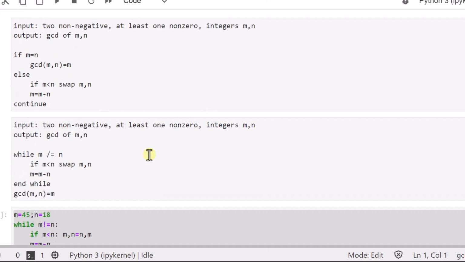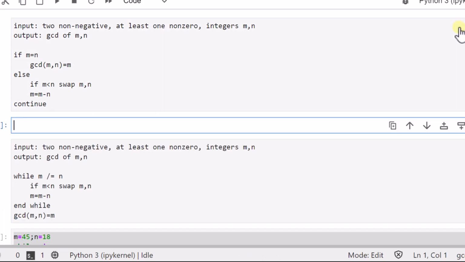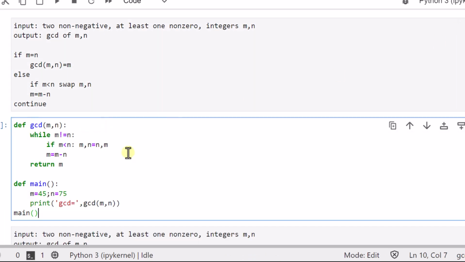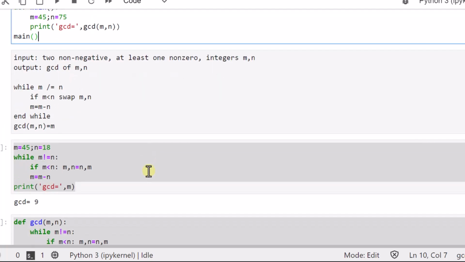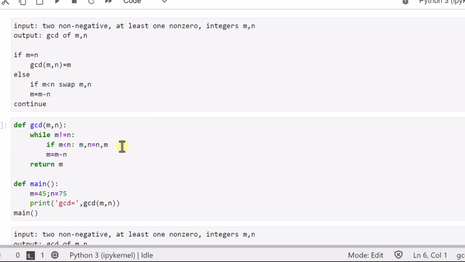So from the if block, this is my pseudocode or algorithm with this if block. So let us see how we do it. We follow the similar procedure of modularizing my program, and to modularize I have simply copied our last program and pasted it here.